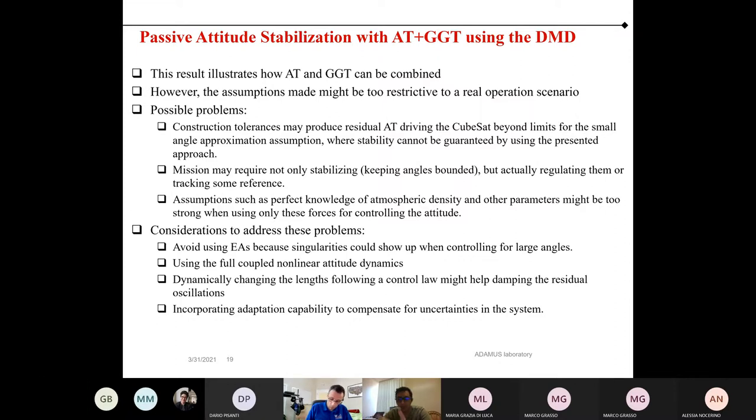Then we can also have a mission that requires not only stabilizing, meaning keeping all the angles bounded as we have seen, but actually regulating them and bringing them as close to zero as possible, or just having the spacecraft in a specific orientation different from alignment with respect to the orbital frame. In those cases, this approach of attitude stabilization by just using the techniques that we have shown will be insufficient. And we have also assumed that we know perfectly the atmospheric density and other parameters, which might not be useful if we want to achieve more complicated control objectives.